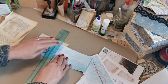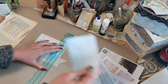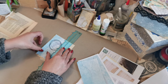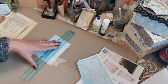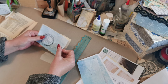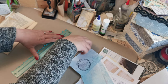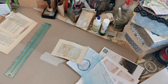Okay. So we'll trim it down about there. That's just normal copier paper. That's all that I've got in my machine at the moment. So it's not printing particularly thick or colourful or anything like that. It's just normal copy paper. See, now I wasn't concentrating on what I was doing there. Was I? So let's just try and straighten that up a little bit, like so. Get rid of that little bit.